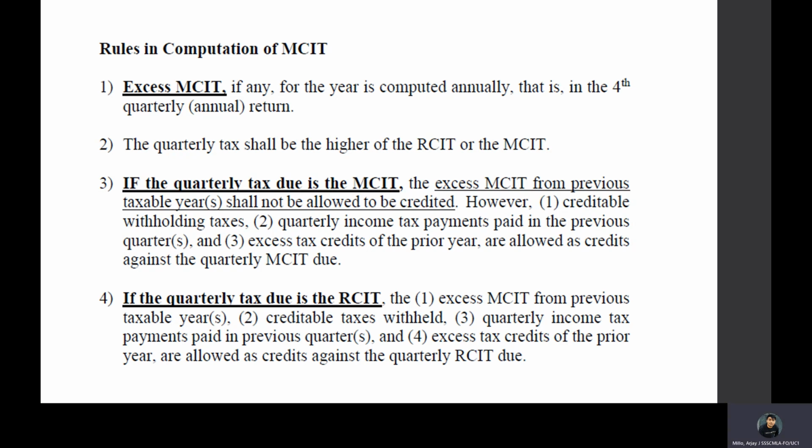Next one, if the quarterly tax due is the RCT, ayun, ang mga pwede natin tax credit is yung excess MCT from the previous taxable years, plus yung previously discussed natin yung CWTs, yung quarterly income tax payment, and the excess tax credit of the prior year. So yun lang naman kaibahan. Of course, if MCT ka, hindi mo pa siya pwedeng i-claim yung mga excess MCT mo. Pwede mo lang ibawas doon kapag RCT position ka na ulit.